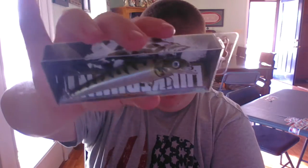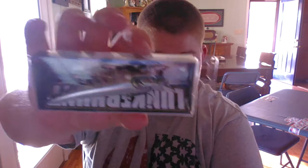Next we have the Lunker Hunt Kraken Jerkbait in like a baby bass type color — it doesn't have a named color, it just shows it. But it's in a baby bass type color. This one's floating, it's a half ounce, and it goes from zero to six and a half feet. It's actually pretty cheap — it's only $4, but that's pretty good for a crankbait. This will probably be one I use a lot since it's not as expensive as the Lucky Craft.